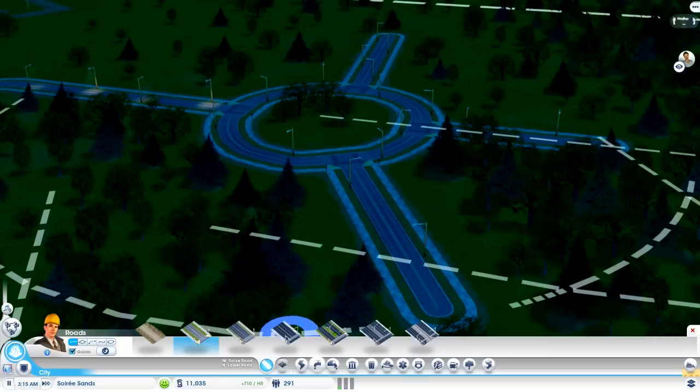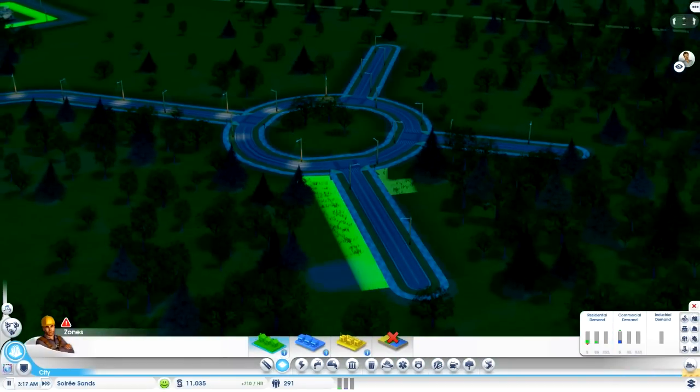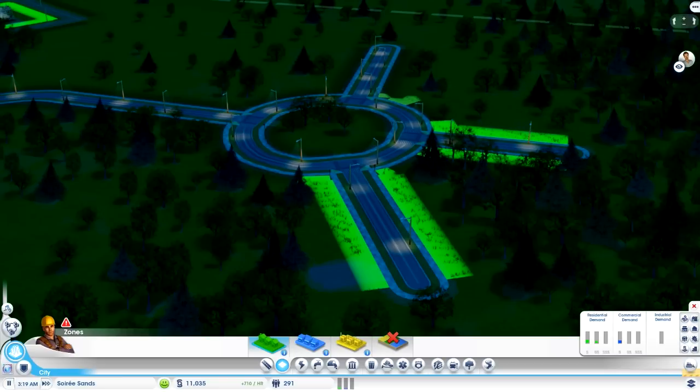Okay, so let's unpress pause and do exactly what we are planning on doing. I'm going to put in the houses here. The street lights are actually turning on. That is so cute. And I'm going to put it a little bit there and there.